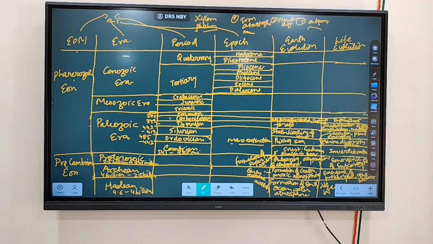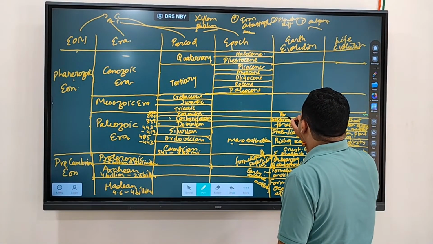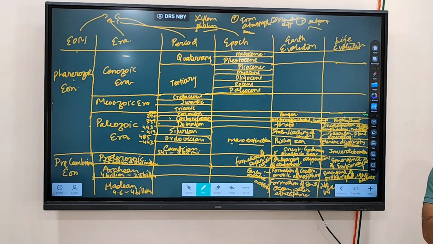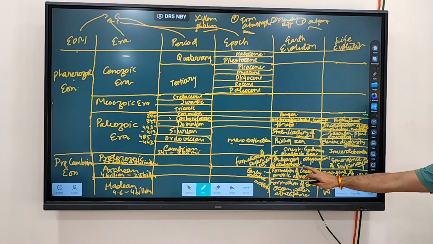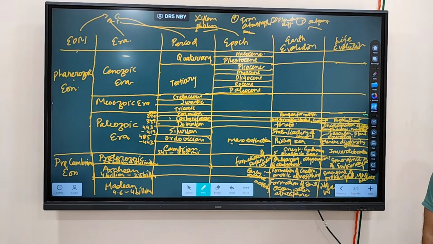The last period that you are finding is the Permian period. In the Permian period, you'll see what we call Pangea, a single landmass. Remember, Pangea got broken down into Gondwana and Angara land. So you see Pangea formation happening in this particular period, and you'll also see diversification of reptiles.